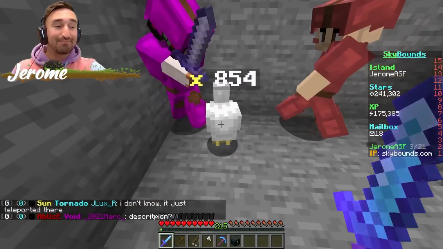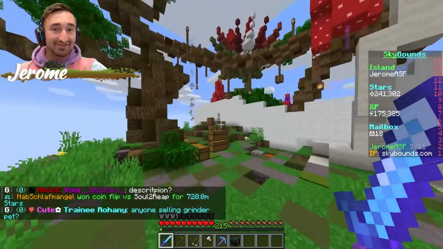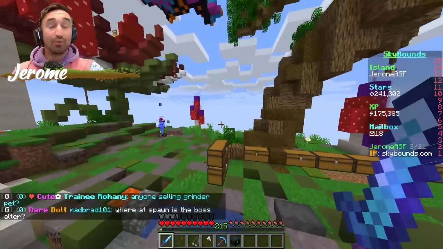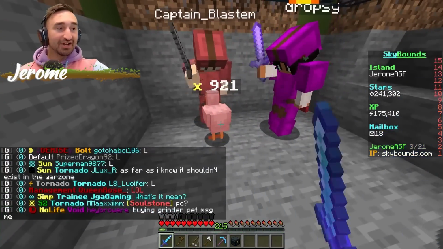Now, the cool part about leveling on your island is that it's actually a team-based skill. So that basically means that instead of just you having to do it yourself, if Cappy does it, if I do it, if Dropsy does it, we all get to share in the reward. All right, guys, well, let's get chopping. They're not going to chop themselves.